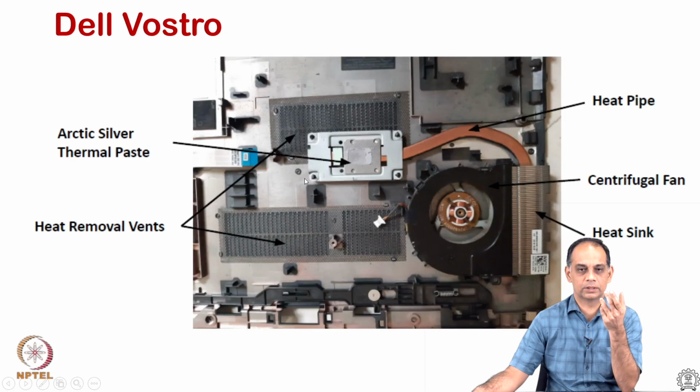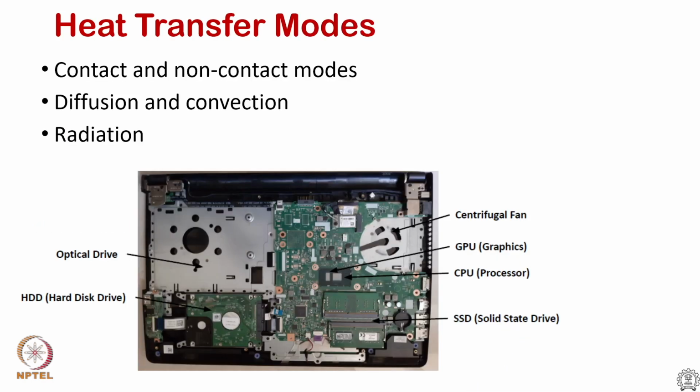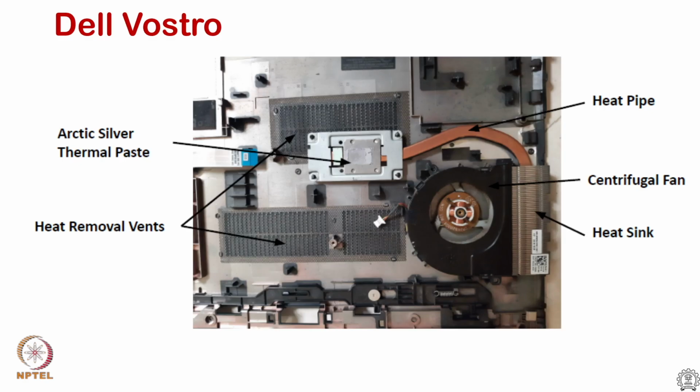So, moving forward, this is another example of the same laptop, which is flipped. We saw the back side of the laptop, here it is the front side. You can clearly see how this is the processor, and it is mounted with this so called ILM, or the independent loading mechanism, and the processor is held, which is an LGA, land grid array package, and it is kept in its socket, and this is the thermal interface material that is used, and a heat pipe is connecting to this, and a heat sink is mounted.